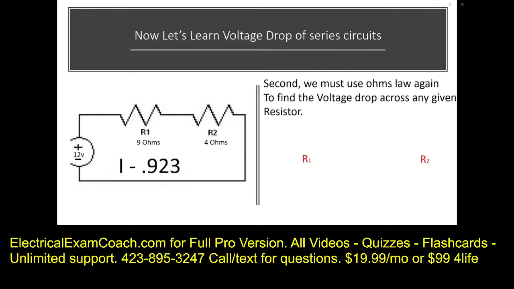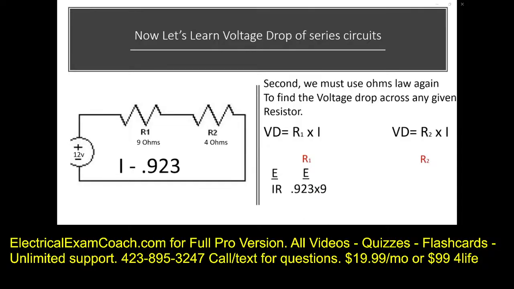Second, we must use Ohm's law again to find the voltage drop across any given resistor. The voltage drop is going to be equal to R1 multiplied by I, and voltage drop of resistor 2 is going to be equal to that resistor multiplied by I. Because remember, we're just trying to find the voltage drop. So E equals IR. Just plug in the knowns.